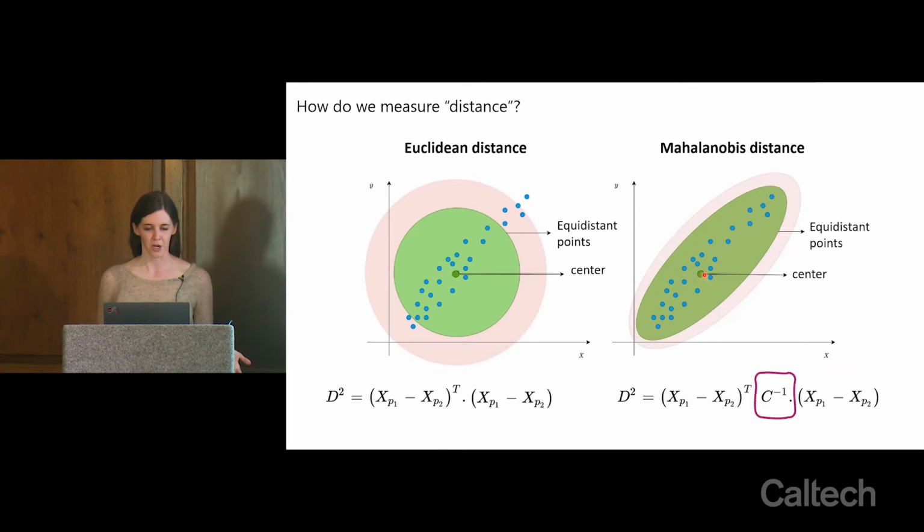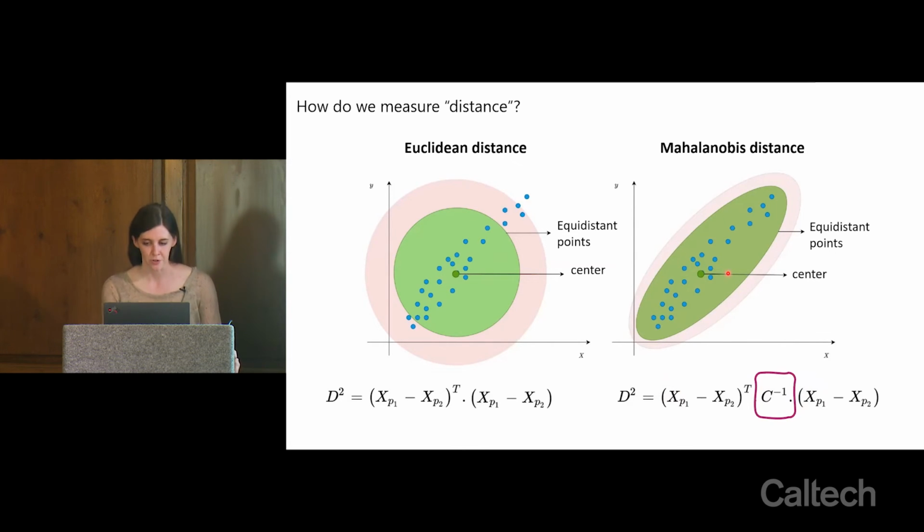This is a method that's also commonly used for outlier detection. If I have a point that appears way out here, it's probably still part of this distribution, but if I have a point that lies out here, then it looks more like an outlier. Even though the Euclidean distance from the center is the same, it's very far from the rest of the points in this cloud. So in the Mahalanobis distance, rather than taking just the distance of each point from the center of the distribution, you take that distance and you normalize it by the inverse of the covariance matrix to scale by how much variance there is in different dimensions of the neural activity.